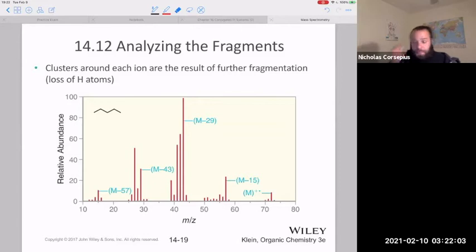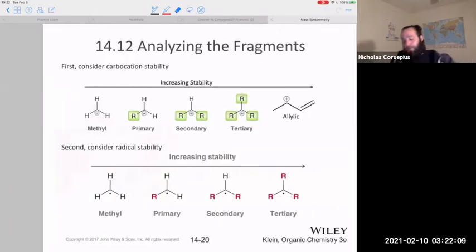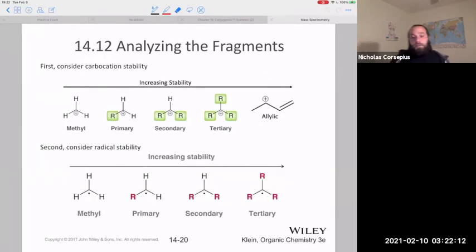However, there is some information that you can get if you're comparing similar spectra. And for that, we have to remember carbocation stability. In fact, the most important thing that's going to determine why one fragment is the base peak or has a high intensity versus another fragment that has a lower intensity is the stability of the carbocation that's formed. Remember this is the trend in carbocation stability that we've seen before. Methyl carbocations do not really like to form, whereas tertiary carbocations and allylic carbocations are very stable, and secondary in the middle there.